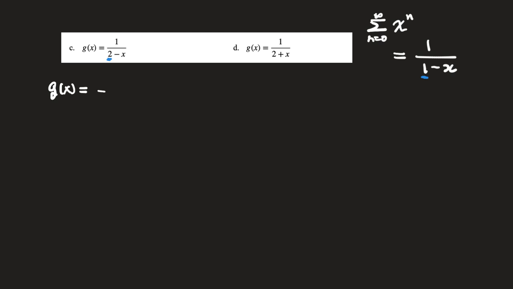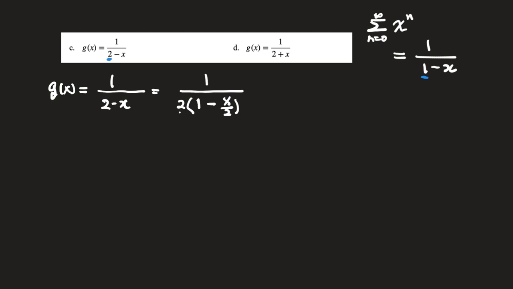So we're going to change it a little bit algebraically. So g of x equals 1 over 2 minus x. We want to make this a 1, so you take out 2. Then minus x, what's going to be there? We take out 2, so here we divide by 2, x over 2. That's how we rewrite this function.